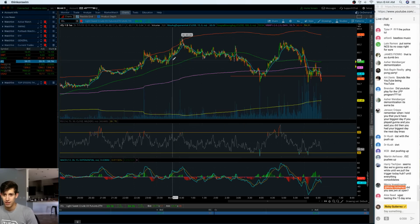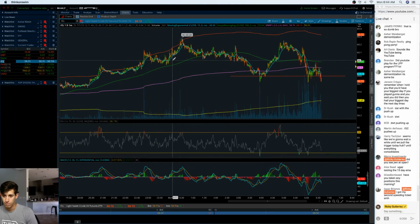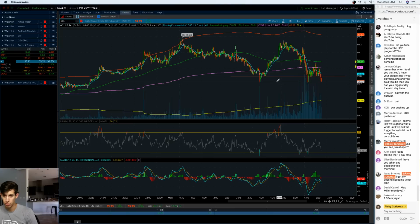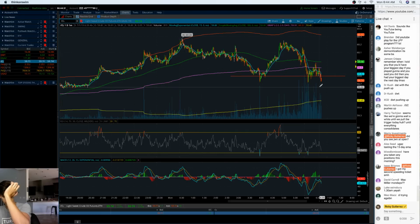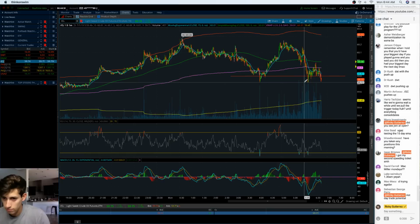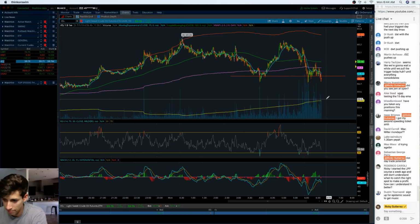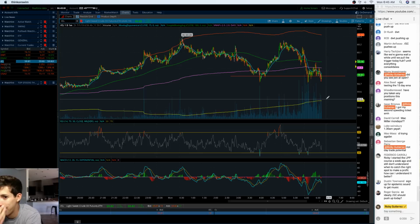Here we go. So let's see. Watch out for this. We might start making aggressive lower lows, right? So again, it makes sense why this thing's getting rejected. Trying to wait for a decent setup. Are we going to find a support here again? I want it to sell off. I want it to either push up clearly or sell off clearly. And there it goes, bouncing right away.